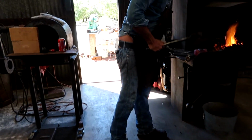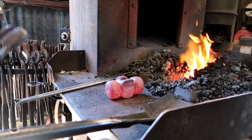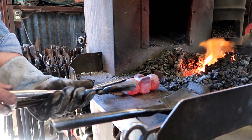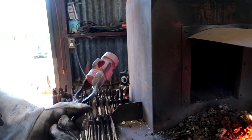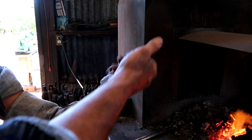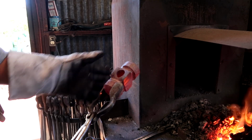Now, what you're looking for here, these are a few things that are really, really incredibly important before you drift that other side. Look at your thicknesses. This is a little bit thicker, and it's just from the way that I fullered. I probably caught the edge of this side a little bit more at the bottom with the fullers than I did this side.